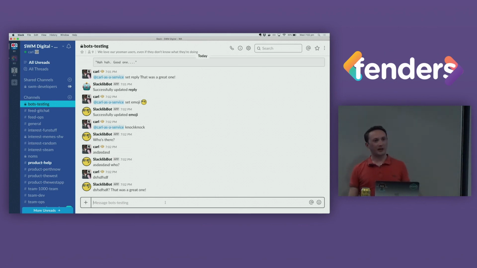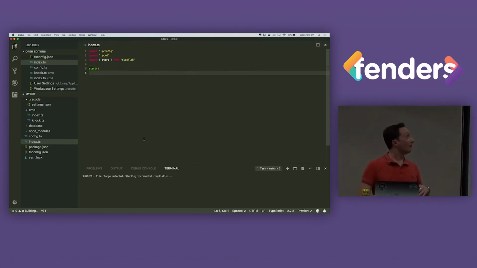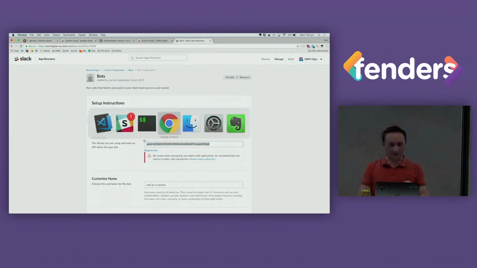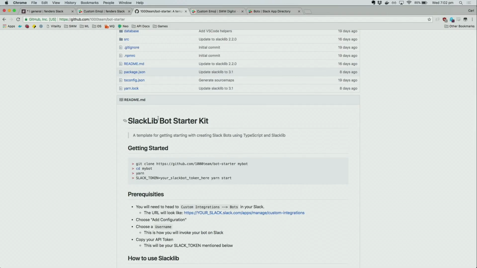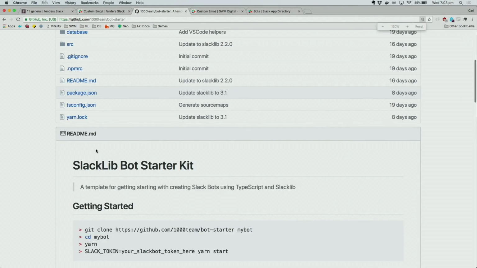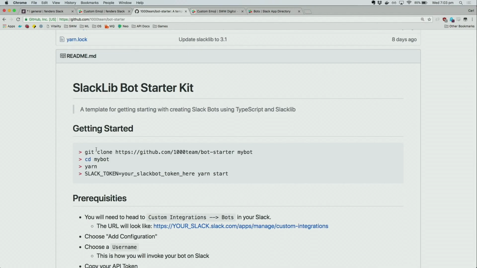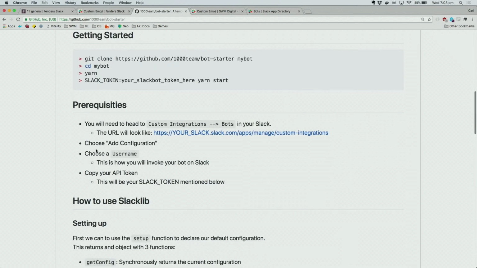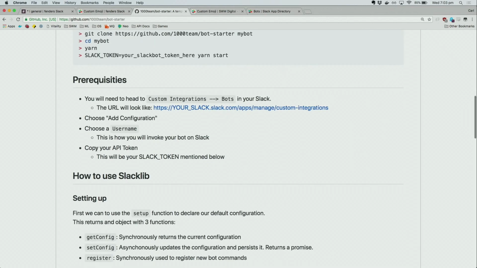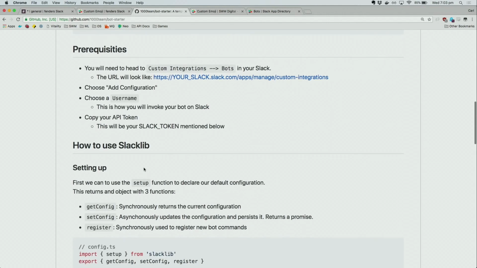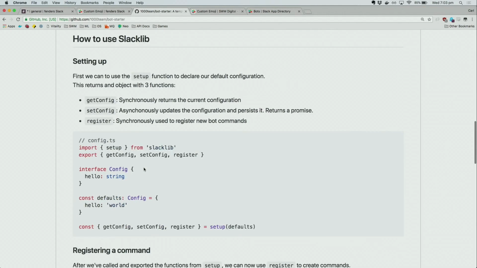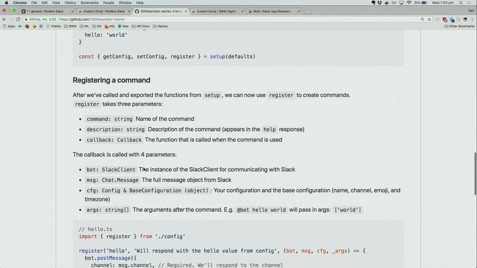That's how to build a Slack bot. Very quickly, I brought up GitHub before of the bot starter. This entire talk I've actually put into a repo from a README, which I was just actually reading from verbatim every single step of the way, because none of this is original, where I've given these instructions again, like why every single step exists.